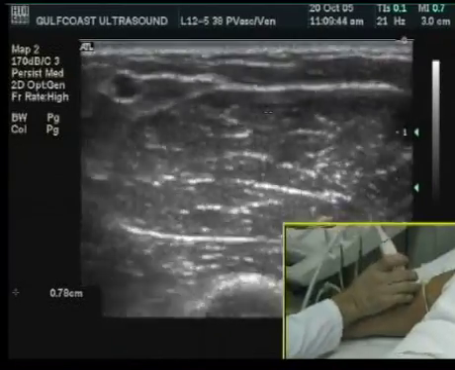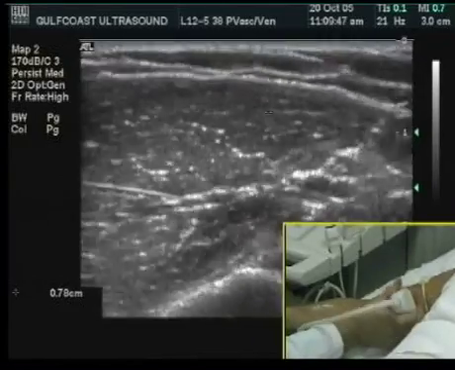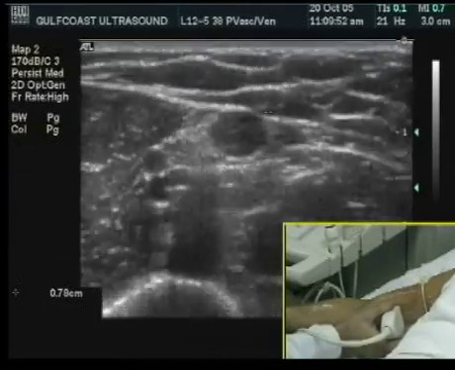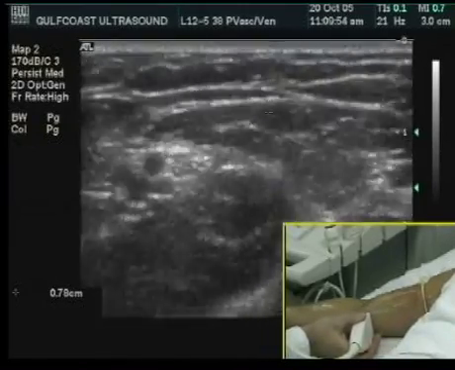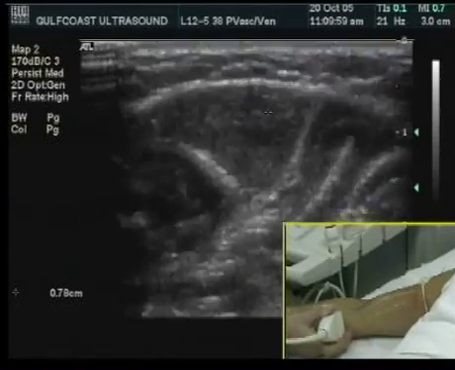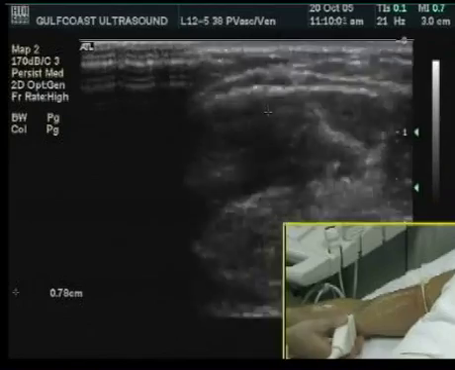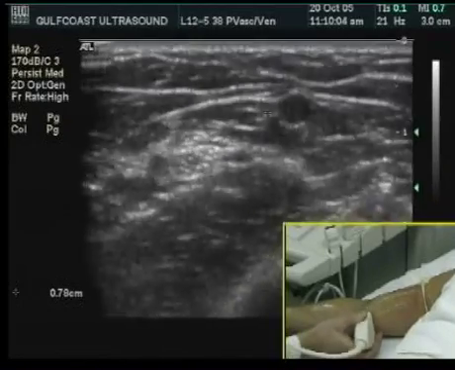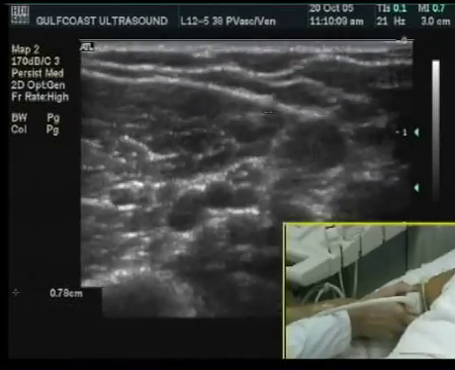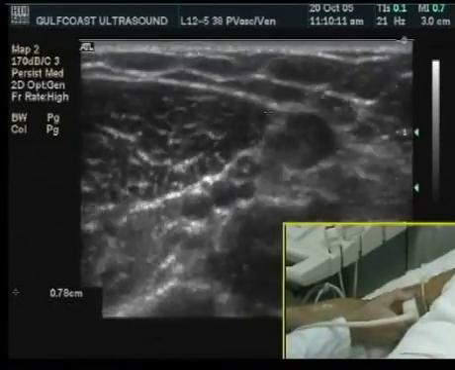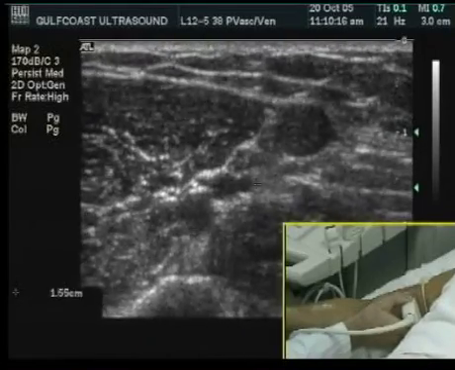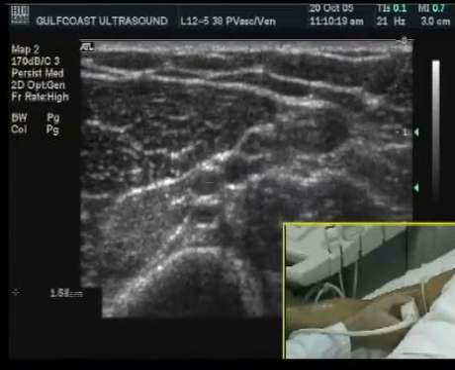I'll slide around to the other side now, come out to the medial aspect of the biceps muscle, which is right here in the middle of the image. And here's the basilic vein. See, this is quite large in the forearm, and I can follow this easily down into the forearm region. Again, just in summary, this is the basilic vein here, the brachial artery, and then the adjacent brachial veins.